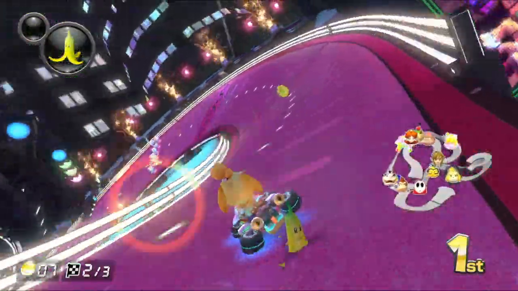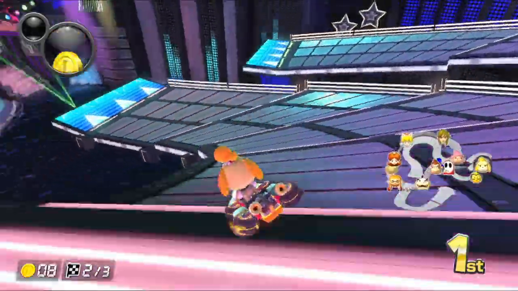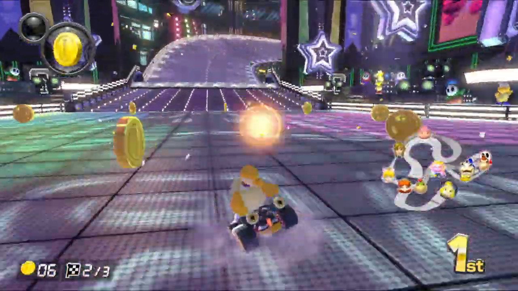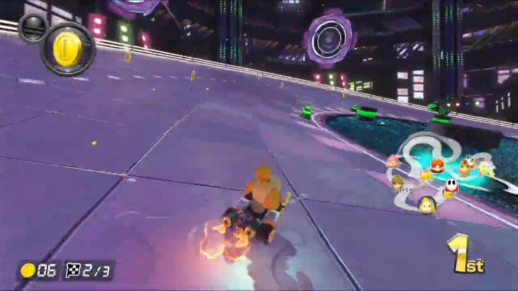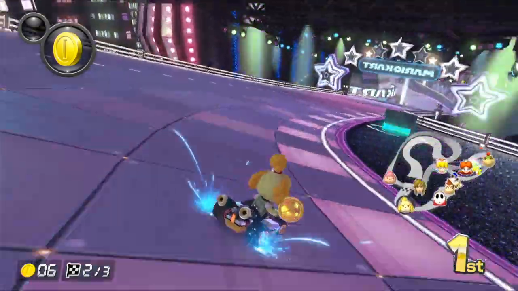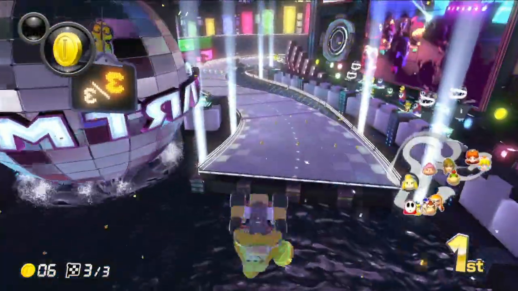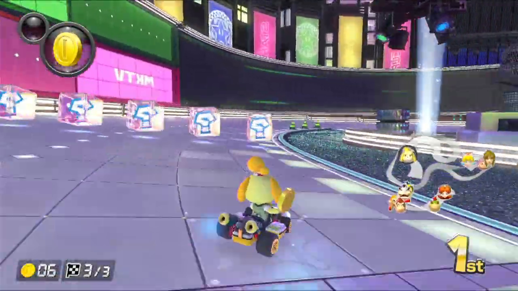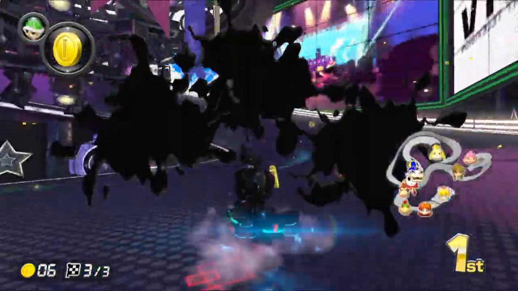Okay, I'm going to just use the coin just so I have defense, which was a good move because I'm about to get hit by the red shell. Oh my goodness. Please land, thank you. Because I think if I didn't land, I'd probably get pulled back, which is not a good thing at all. Okay, I have a little bit of a lead, which is good. A small breakaway.